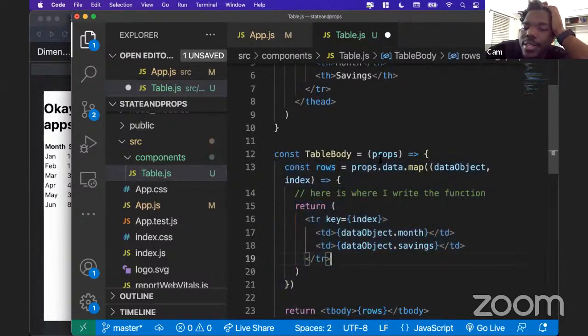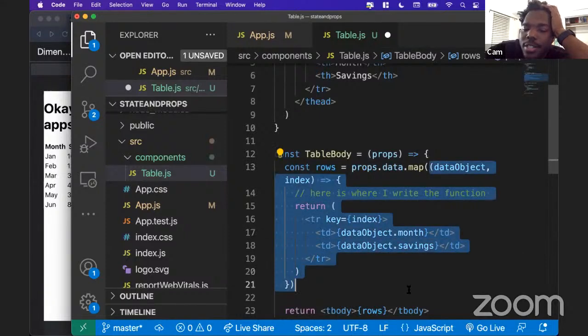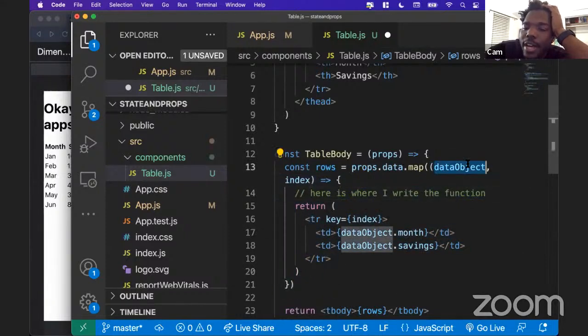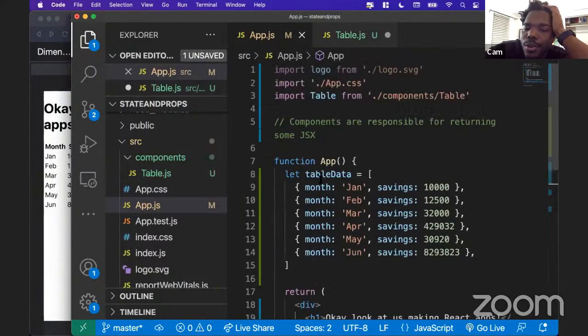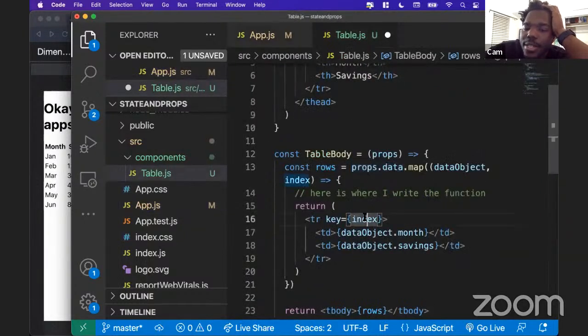So in this case, what we passed as a function was, we were like, hey, for every element in this array, which we call data object, for every data object in the props.data array, right? So we're referring to all of these objects. For each of these objects in this array, what I want to do is return a new type of element that'll be inside of this array. And so what we did was we returned some JSX, right?